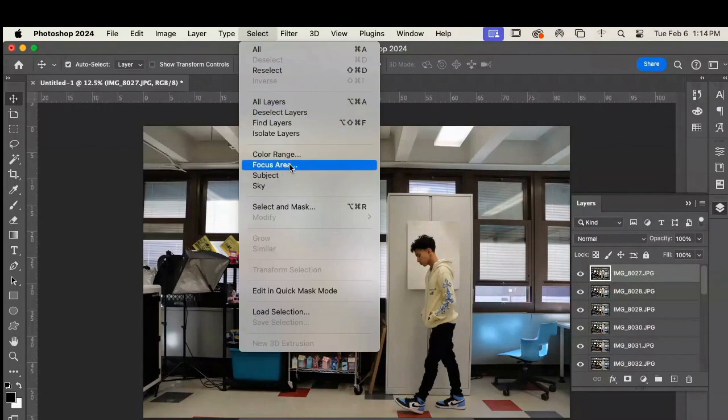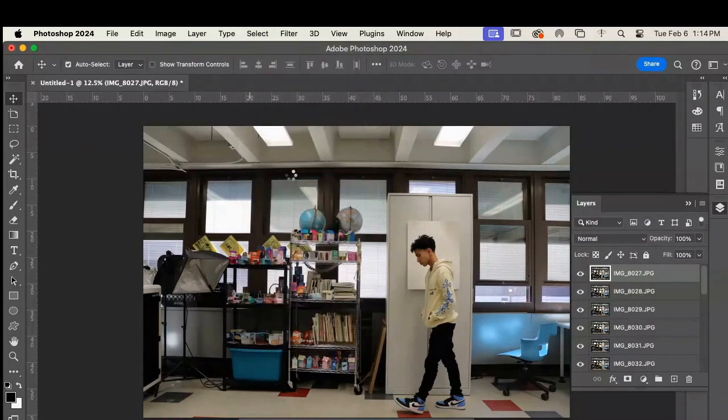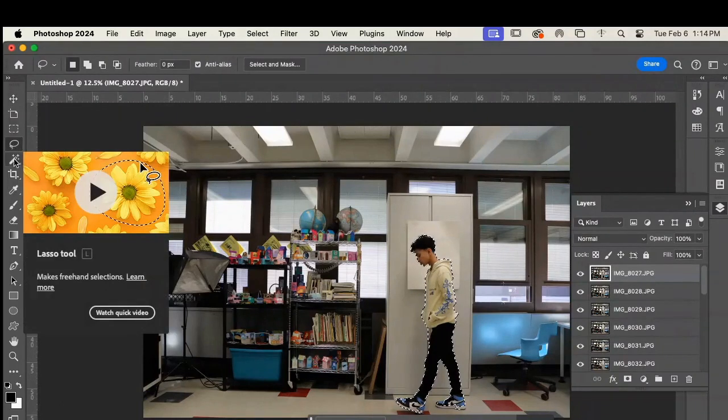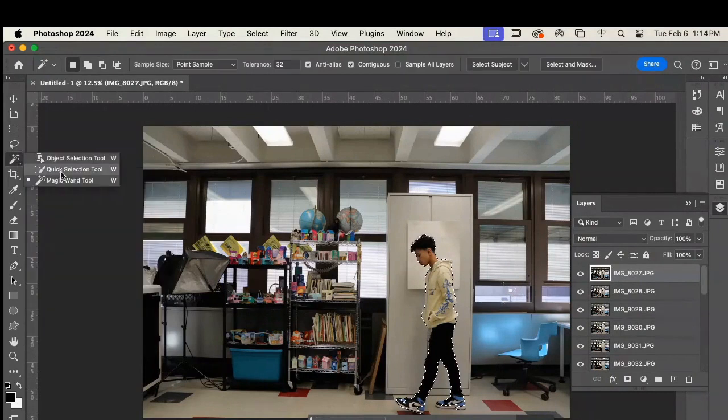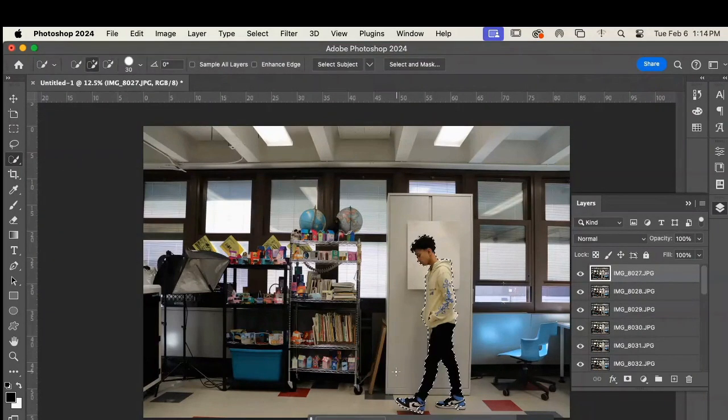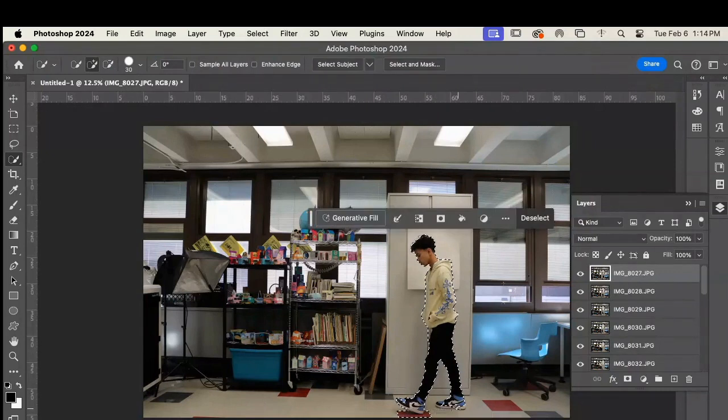You're going to go to the top photo, and you're going to do Select Subject. If it doesn't select it 100% properly, you can use the Quick Select tool on the left, and you can add to or subtract from the selection. So let me show you how I do that with his sneakers. Parts of his sneakers are missing, so I'm adding to the selection. Trying to get it just right.